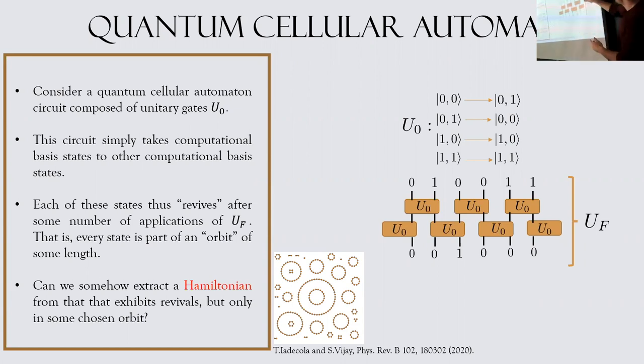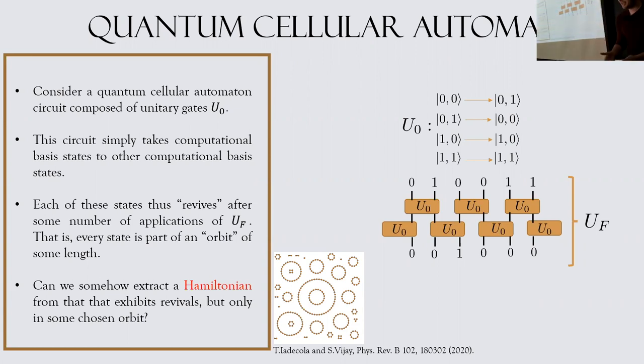All right, so this is the model. And now because the local unitaries are permutations, then the two-layer circuit, since it's built from permutations, is also a permutation on the full Hilbert space, right? And that means that whenever this circuit acts on, say, a given string of zeros and ones, then that will be mapped to another given string and so on and so forth. And since it's a permutation, eventually everything needs to come back to itself, right? And now we have this picture of all these orbits. We can think of all of these little dots as just being a computational basis state. And then these states just go on a journey along this orbit and then eventually come back to themselves. And so here in these type of systems, nothing seems to thermalize.